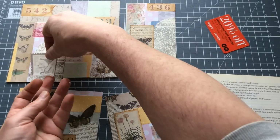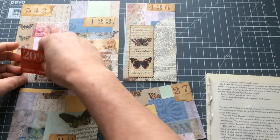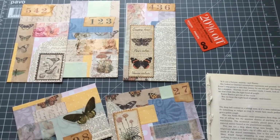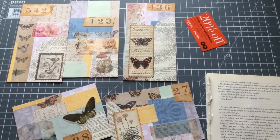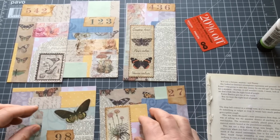There's a glue stick on the floor. I guess it's one of those days, guys. One of those days. Now bear with me, I have to go and find the glue stick. There we are. That's what happens when you have a bit of a limited space issue.